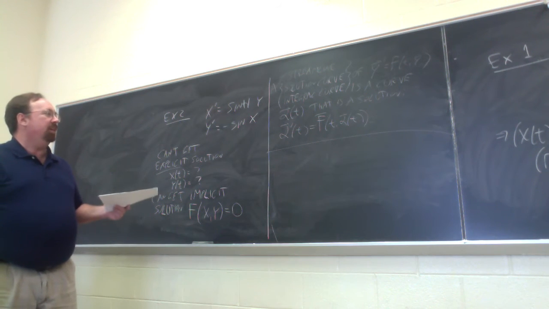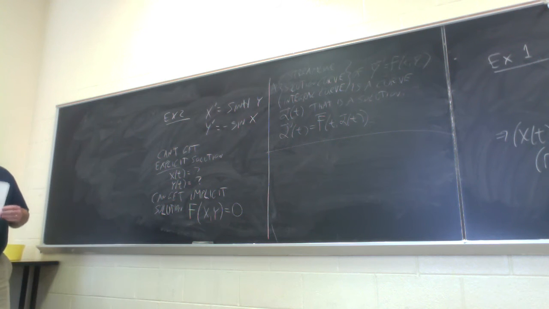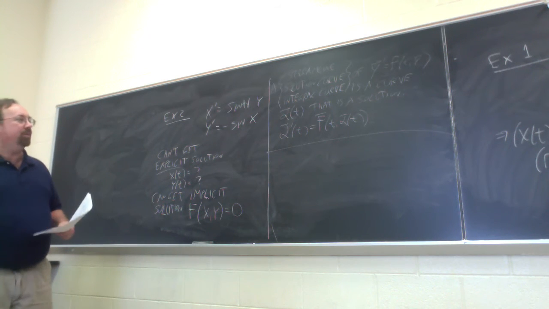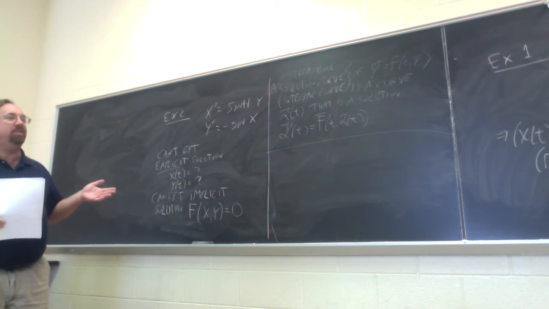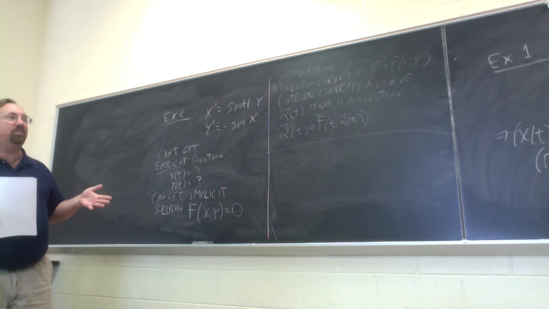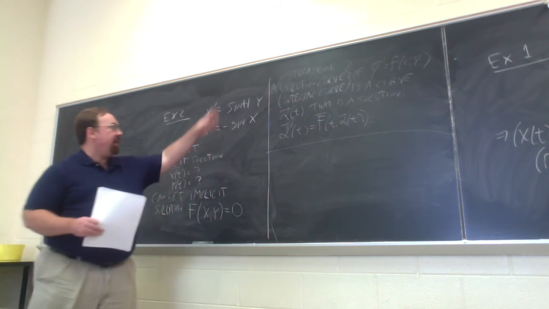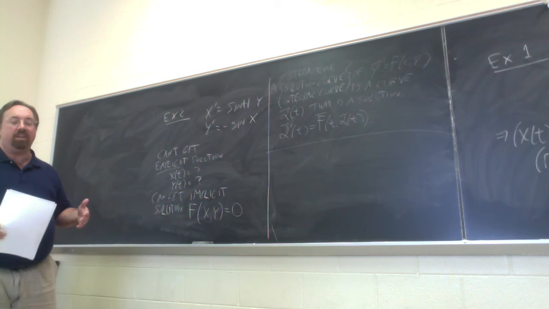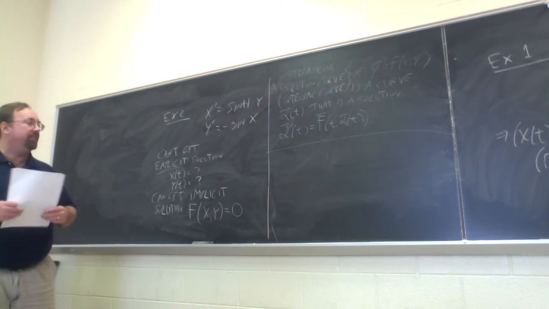Actually, the book often tends to use alpha to represent solution curves. I think solution curve is probably the term I most often use, but just in case these other terms come up, like in the book, you'll know they all mean the same thing. Okay, so that's what we'll often be interested in. What behavior do the solution curves have, especially as your variables x and y change? Like, for instance, what happens as x or y goes to infinity?